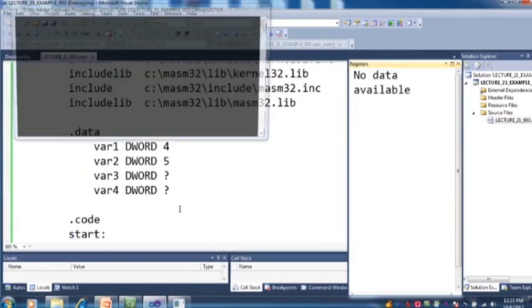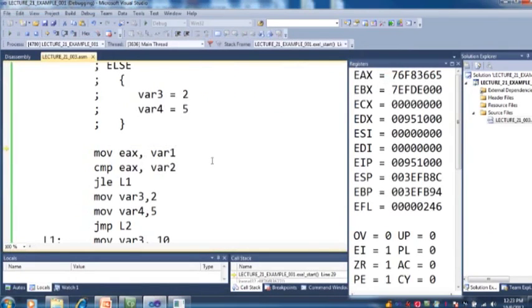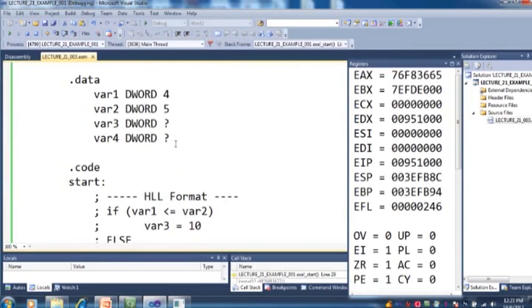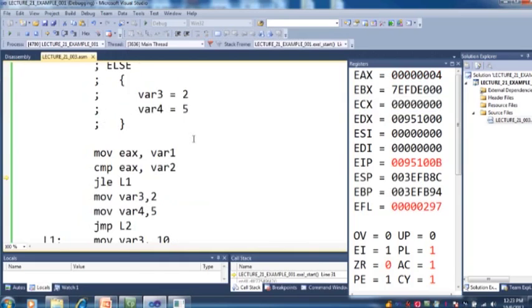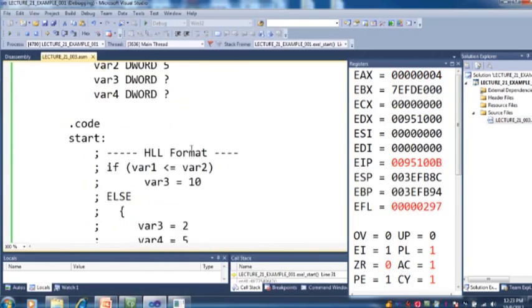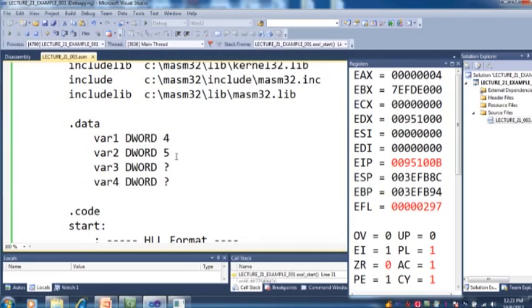Run this again. EAX will be assigned the value in variable 1, and the value inside variable 1 is 4. Now compare with variable 2. Definitely they are not equal; variable 1 is 4 and variable 2 is 5.